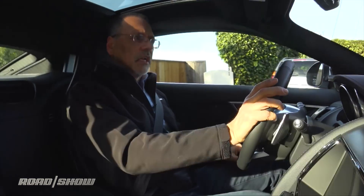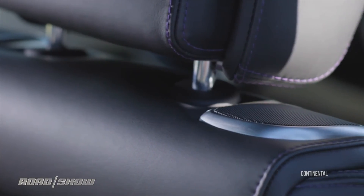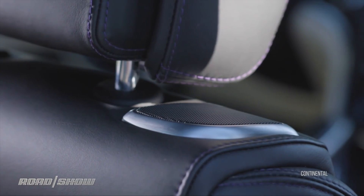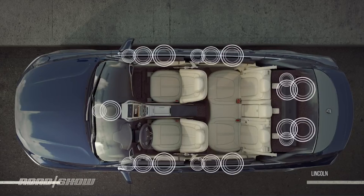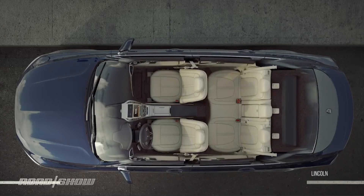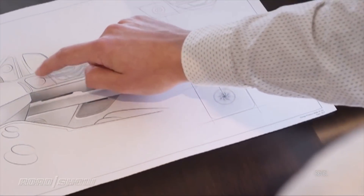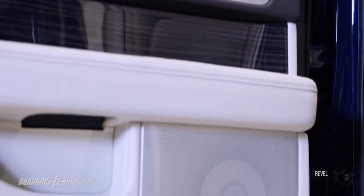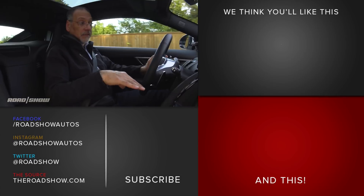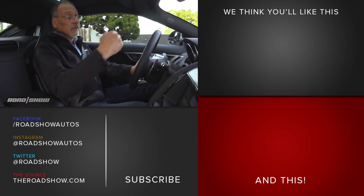The next thing is dispersion. A lot of these flat speakers really go after better, more even sound dispersion across all frequencies, so they aren't as directional, which often leads to needing more speakers aimed everywhere. Flat speakers can hopefully move away from that trend. The third thing is power efficiency — every car designer is trying to save every drop, not just every gallon of gas. A speaker that gives you the same sound pressure level and fidelity with fewer watts puts less load on the battery and alternator, and therefore saves a little gas.